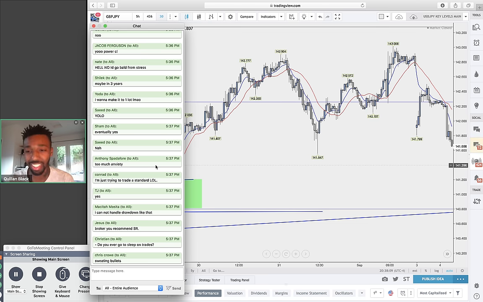Wow, that's crazy. What's your weekly target pip wise? I don't have goals in trading because every single trading day is different, and I just take what I can get. Once you do have goals, you might overtrade. Let's say your goal for the day is around 500. You might make 300, 350, or even 450, but then take one more trade, just to get over that 500 mark, and then mess up. So it's whatever the market gives me, whenever it's most clear to me, that's when I'm actually on the charts trading.